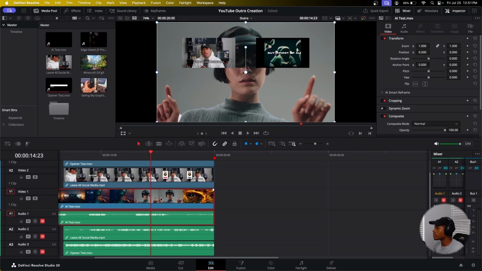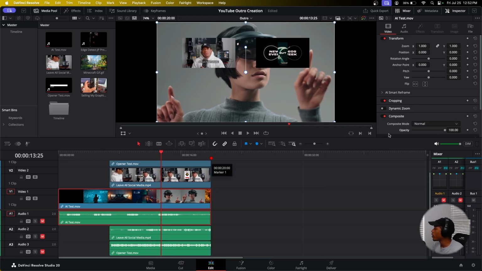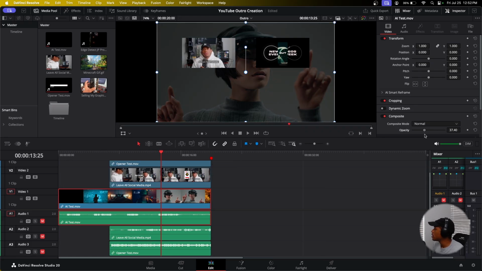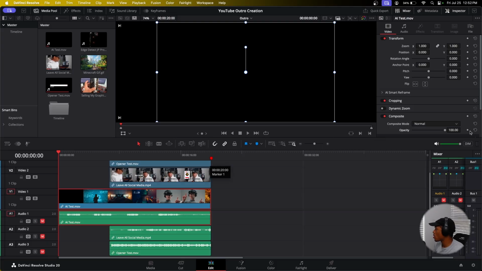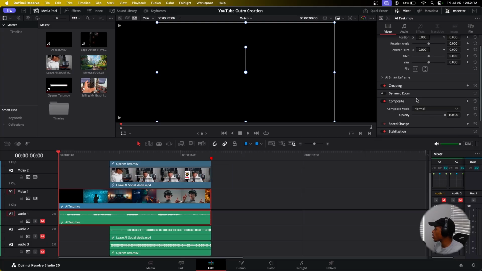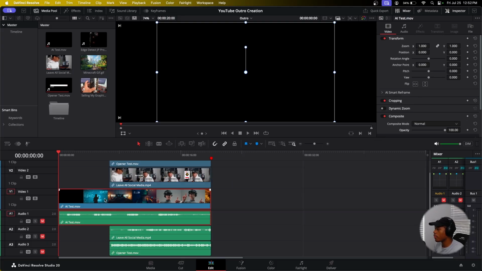But first, let's change the background of the video. We're going to change our opacity. We want to bring it down to maybe 50. Let's see, 50s or 30. 30 is probably okay. Okay, so let's do 30. So let's start off with our video. Let's make a keyframe on our composite mode. We just make sure that our bottom video is selected.